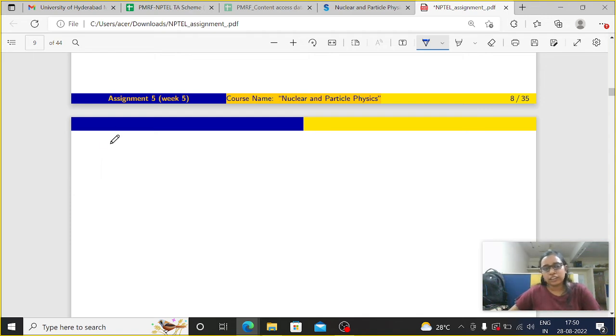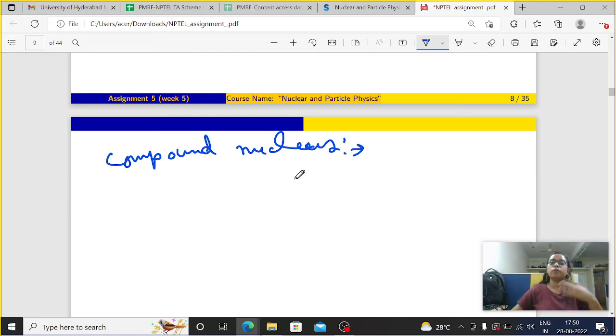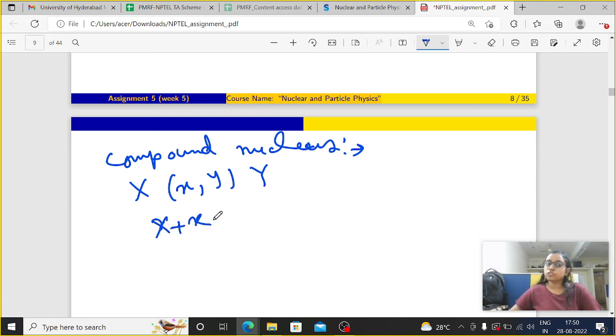Okay, so right now we are talking about compound nucleus. So what is basically a compound nucleus, and what is basically a compound reaction? Okay, so compound nucleus and compound reaction, if I write like that, then compound reaction is like X plus x. Just note that I am talking about capital X, small x, capital Y, small y, and all these things, and just be sure that I am writing exactly the right thing. Now this is the thing for compound reaction.